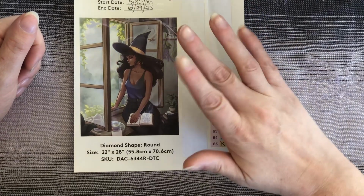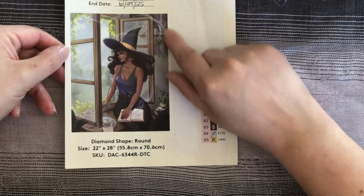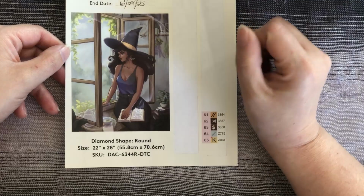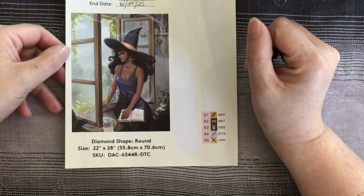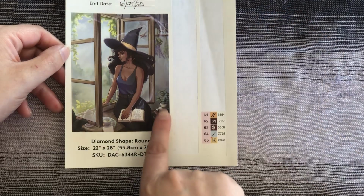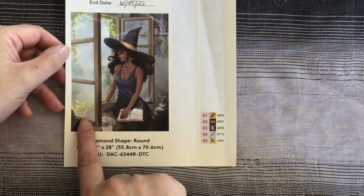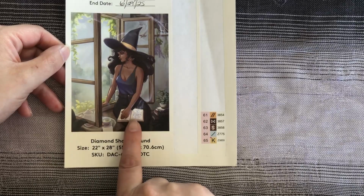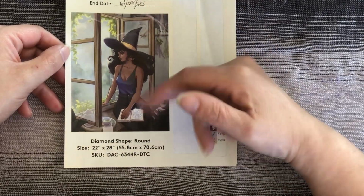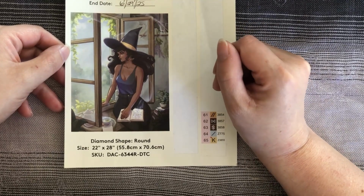Those ones have a little bit of a softer edge to them. But this one, you can see the background has almost a little bit of a watercolor soft finish. And I really liked how that turned out on the painting kit. And then also the little details, like her plants and her teacup saucer, the open book with a little bit of the magic going around. The little magic whips around her was captured better in the diamond painting itself.